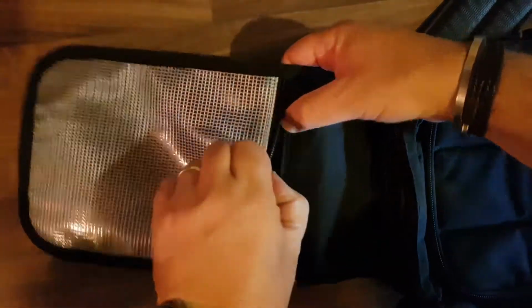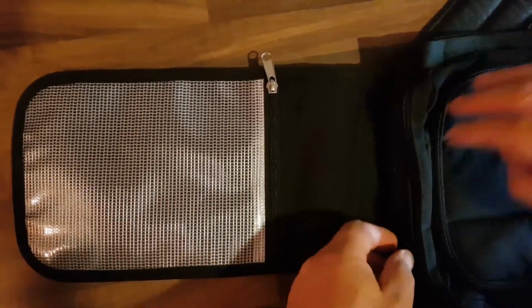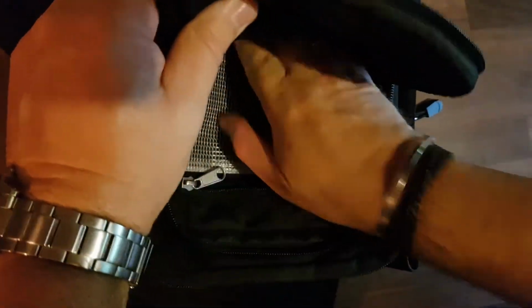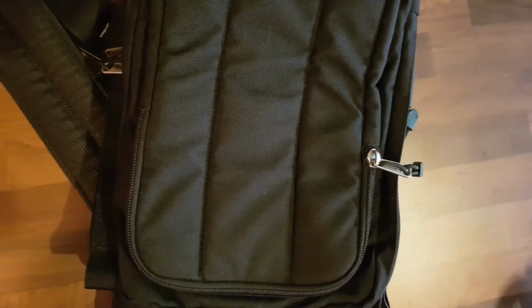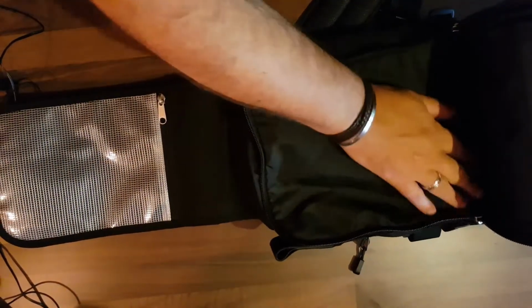The front flap has a mesh pocket with YKK zip designed for maps, cables, cards, etc. I have found it to be quite water repellent. The front pocket also has an internal mesh pocket for small loose items, plus elastic loops and a key clip, and again secured with quality YKK zips. The larger main pocket has a nylon lining and can be accessed even when the main flap is closed, as the zip goes all the way around.